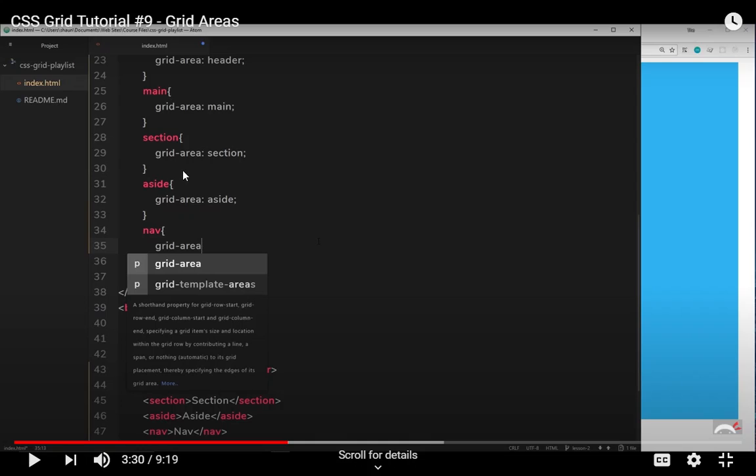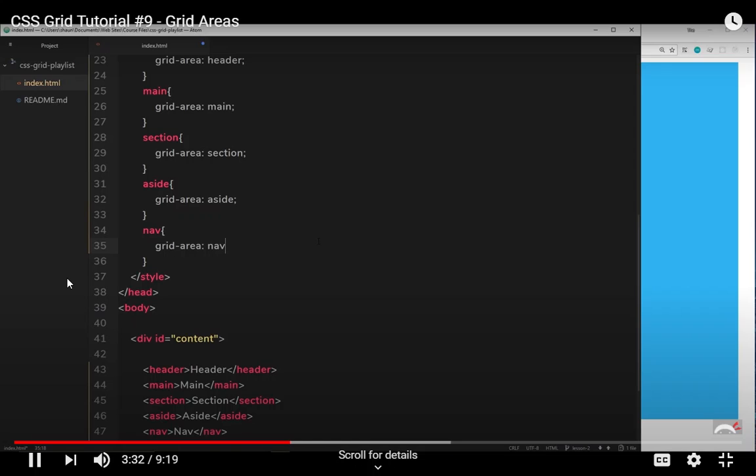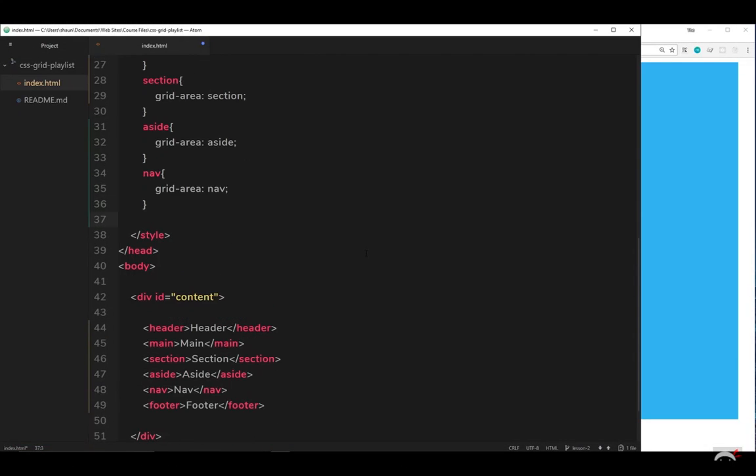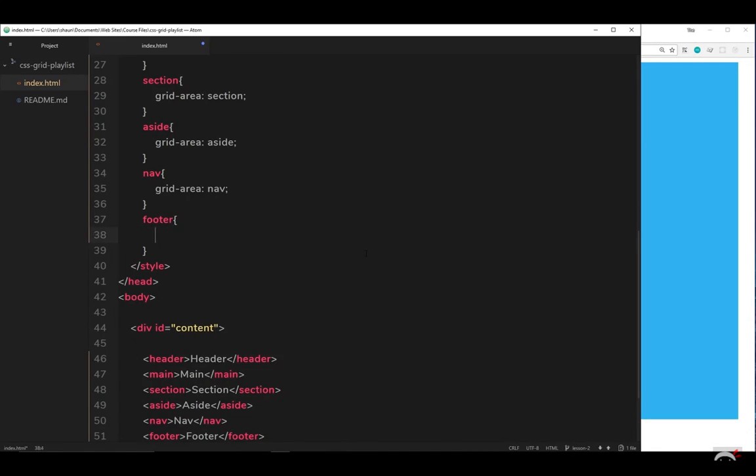As we go a little farther, I'll point this out again, but this setup that he's doing right here is really important. Now nav. So I'm just calling them the names of the tags here, but you don't have to call them that. You can call them whatever you want. For example, this one here, footer, I could say grid-area is called my grid area, whatever you want to call it. I'm just calling them the same names as the tag because it's easier for me to remember.